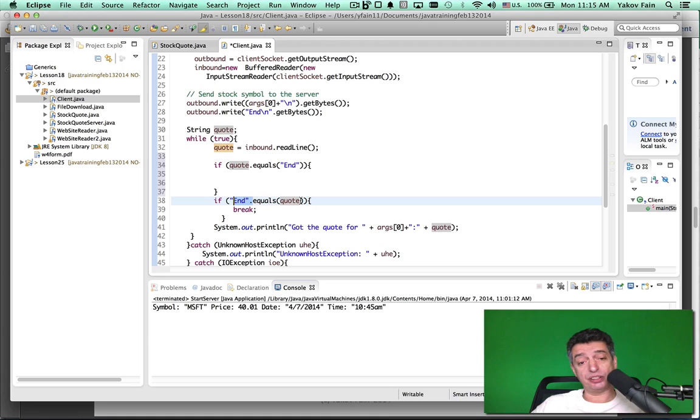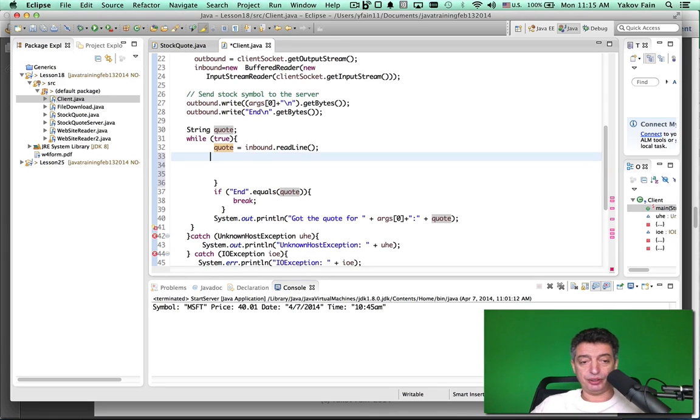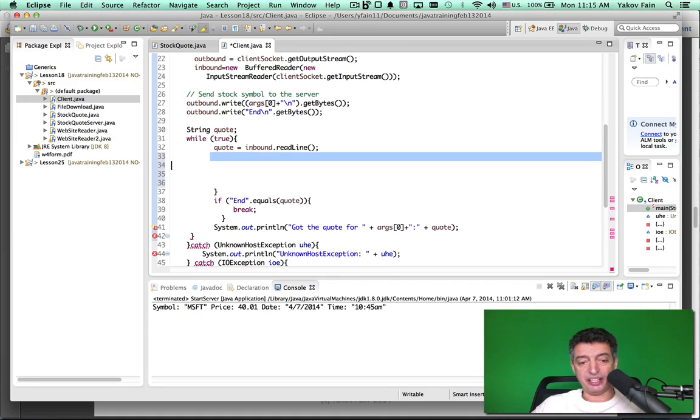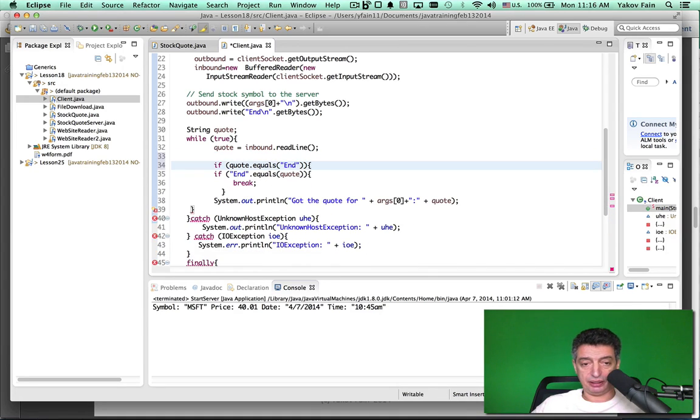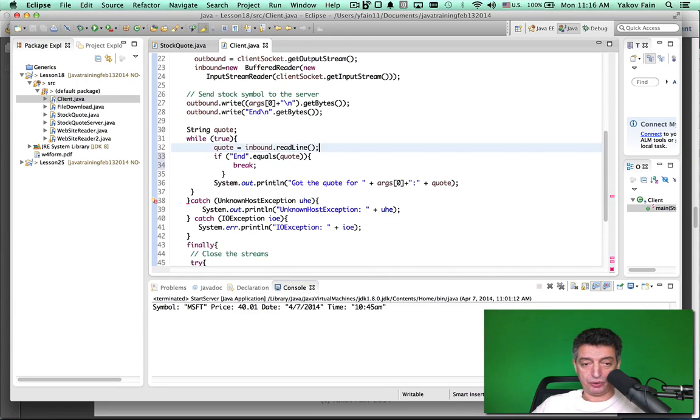If the quote is null, then this value will not be equal to null. At least we will not get a null pointer exception. Just get used to it, and whenever you need to compare a string with a value, do it like I do now. Put the value first and then call equals on it. All right. That's the client.